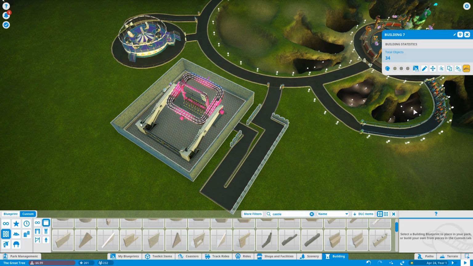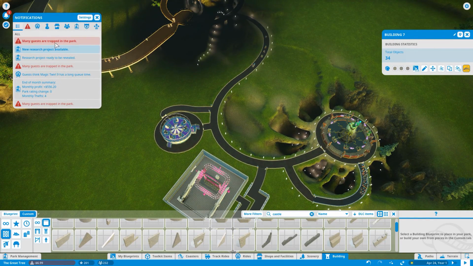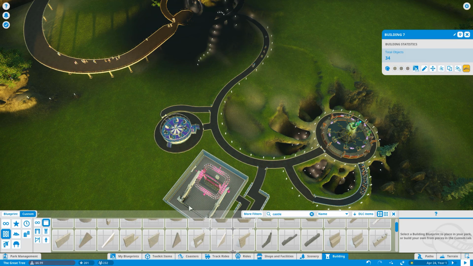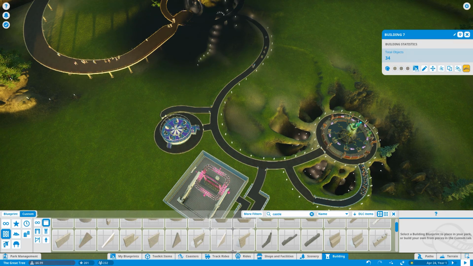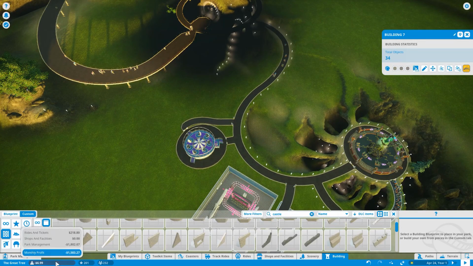Alright, bringing it back in here. We didn't get too far here. I immediately kept getting this notification where many guests are trapped. I have no idea where they're trapped, but it really bothered me. So I spent a lot of time. I didn't realize that the park was running, which is not good. So we are out of money.